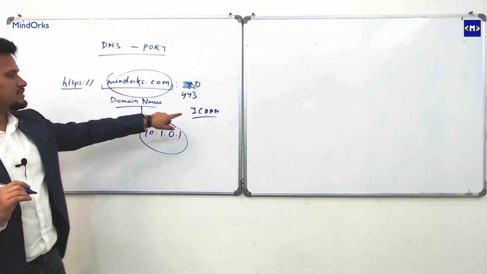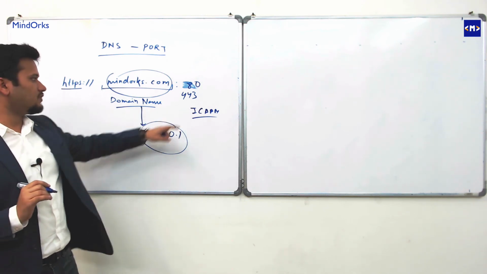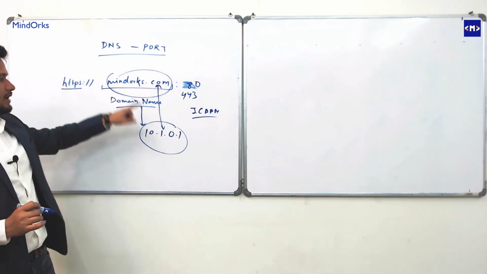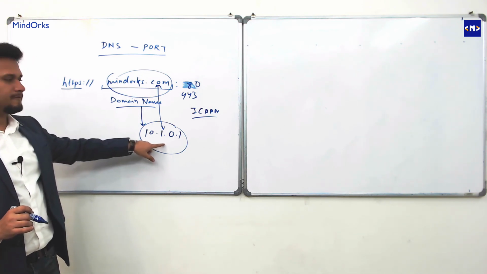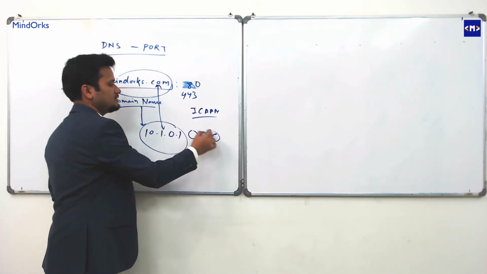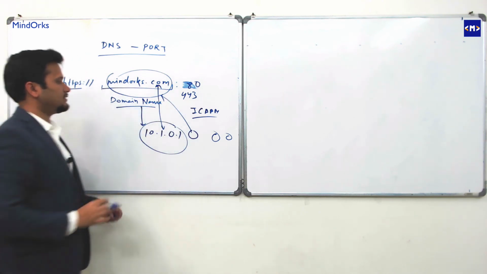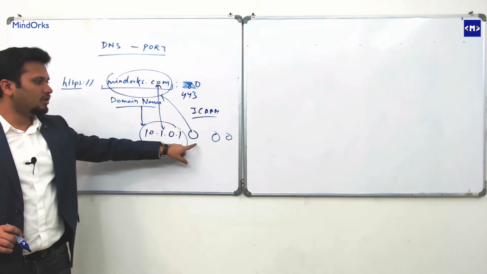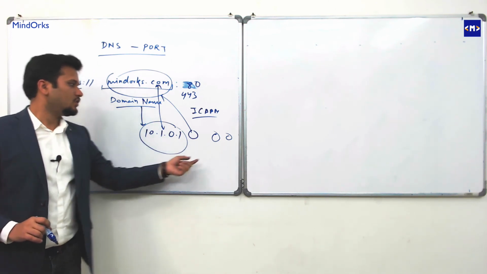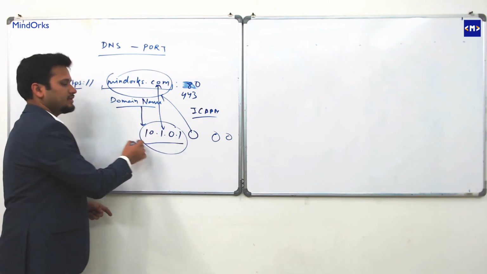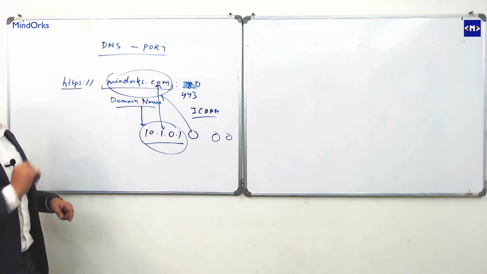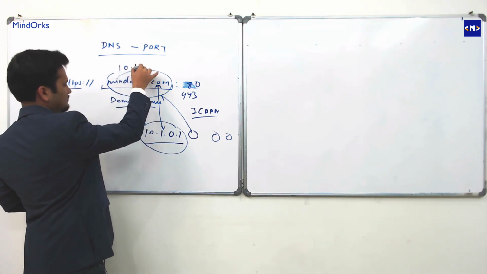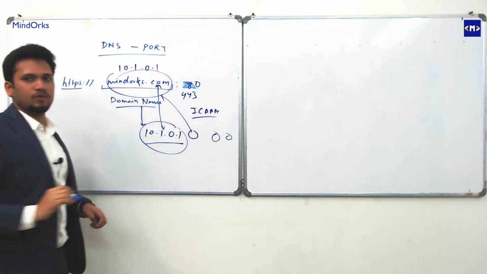So this organization is responsible for maintaining a mapping between the domain name and the IP address. It has various databases through which it provides this information. So the first thing that happens is domain lookup. It goes to the databases where it finds the map for the IP address, and then it is able to communicate with it. So this is the IP address. In place of the domain you can also write this, and it will still work.